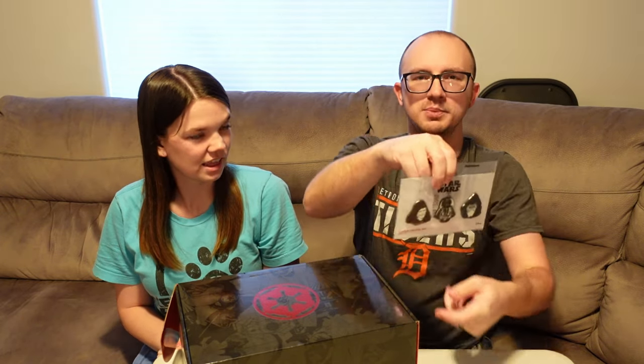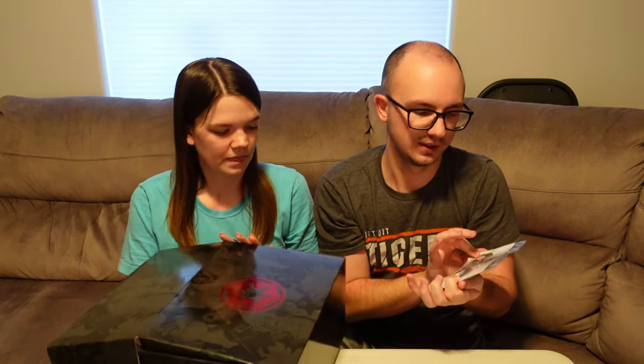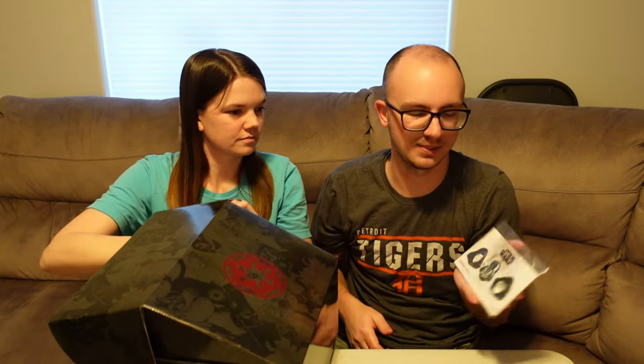What's next? Let's see — it's a big old box. I'm going to take this one: the pin set. We got three pins in this set — the Emperor, Vader, and Kylo Ren. It's kind of interesting those are the ones they picked. It does say they are glow in the dark, so that's really neat. They're titled 'the dark side,' so these are the three characters they picked to represent the dark side. Usually you only get one pin and they're usually pretty big, so maybe that's why we got three — these are relatively small compared to past ones.